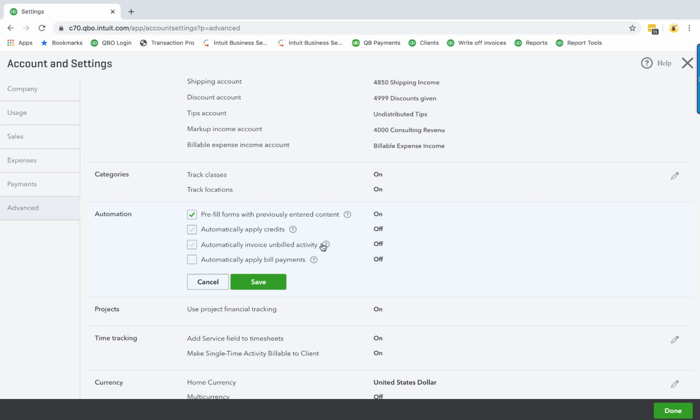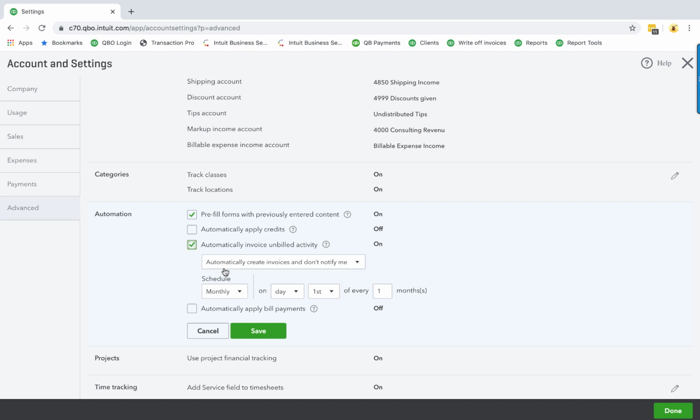Do you want to automatically invoice unbilled activity? So automation of actually invoicing unbilled activity. And when I set this up, I would automatically invoice customers on a schedule. It only happens one time. Well, here I have weekly, daily, yearly, all that, any activity, and it will automatically create those invoices and send them out, or don't notify me, or just remind me to create invoices in there, right? So we have those options. It's when we utilize delayed charges that happens.